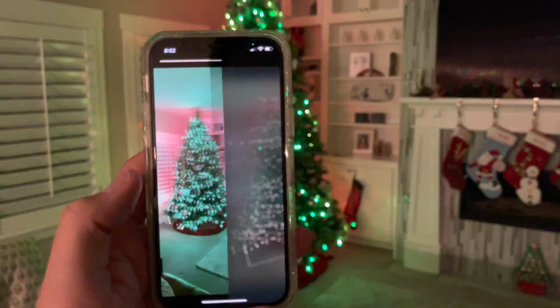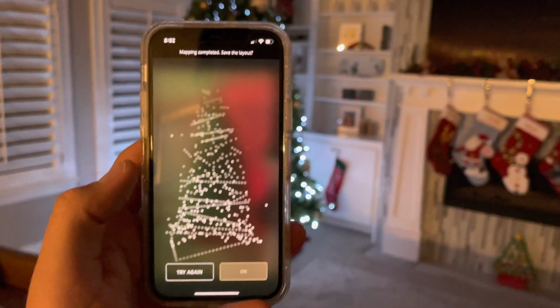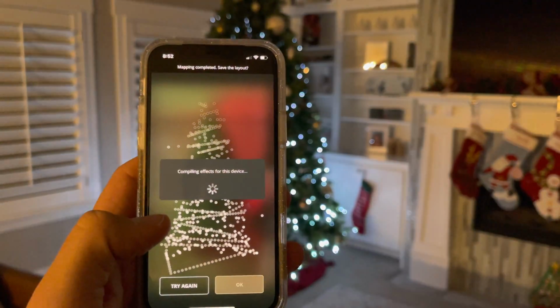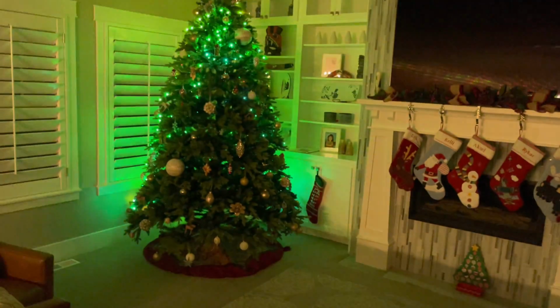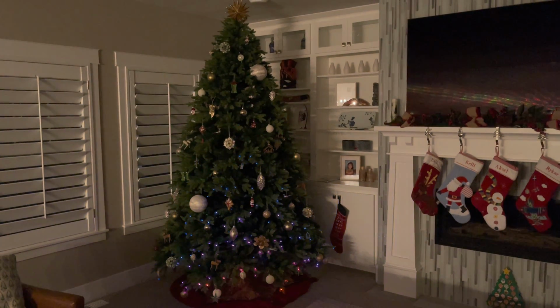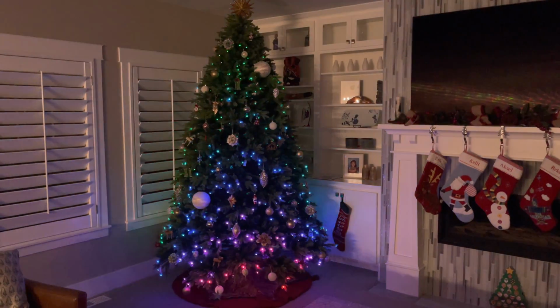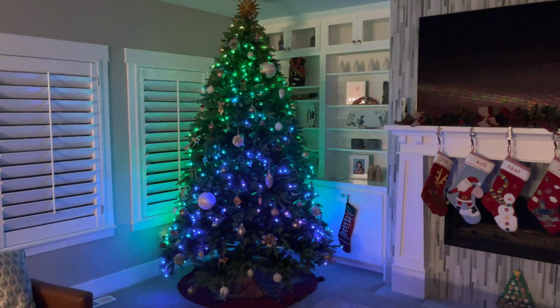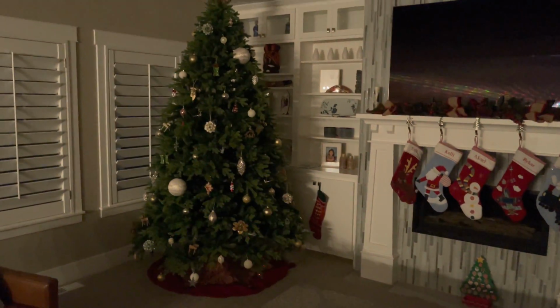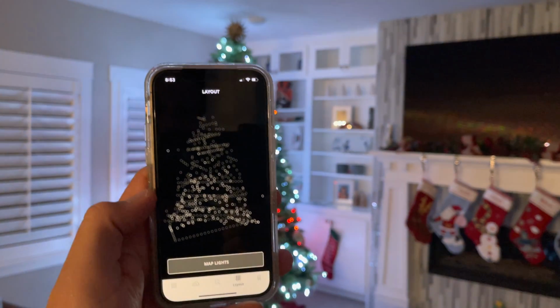I'm satisfied. And wow, look at that. Let's click OK. Do the 3D rainbow. Oh yeah, there's a big difference in that than before. Notice how the lights, there's so many more. Wow. So that is the mapping function for the 3D.